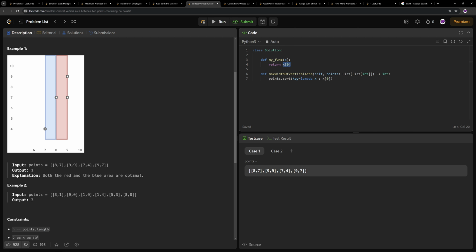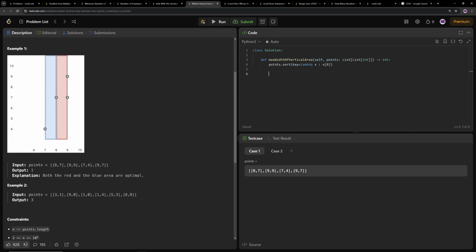So instead of writing my func like this, which is too much space, right? What you do is create a lambda function. Lambda function means it's like an inline function, right? So instead of creating a def and then function return blah blah blah, you just do this. So that's a shorthand for creating a one line function basically.